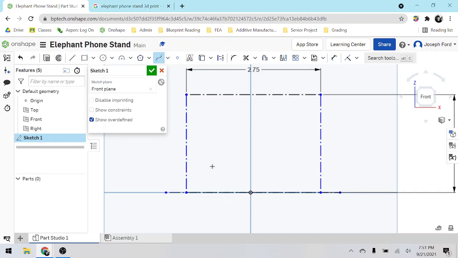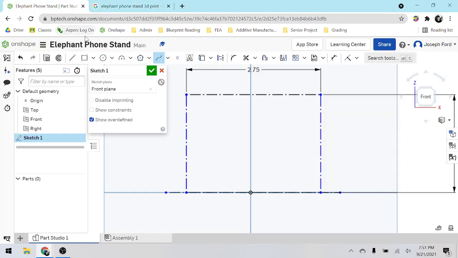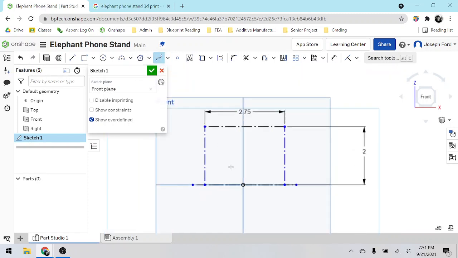So looking back here, it has a nice swooping shape, right? The first thing I'm going to try to do is go around with this spline tool. Try it out before you dig in for the elephant. Just test it out a little bit.